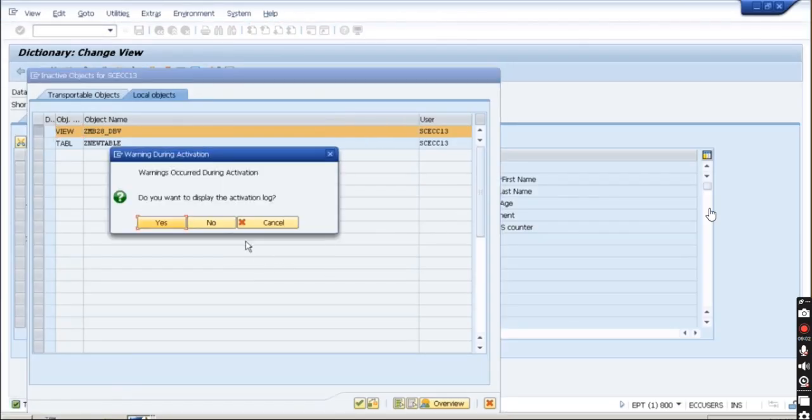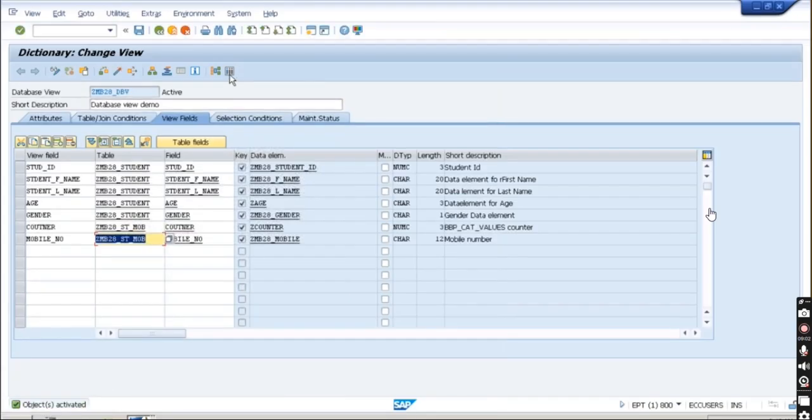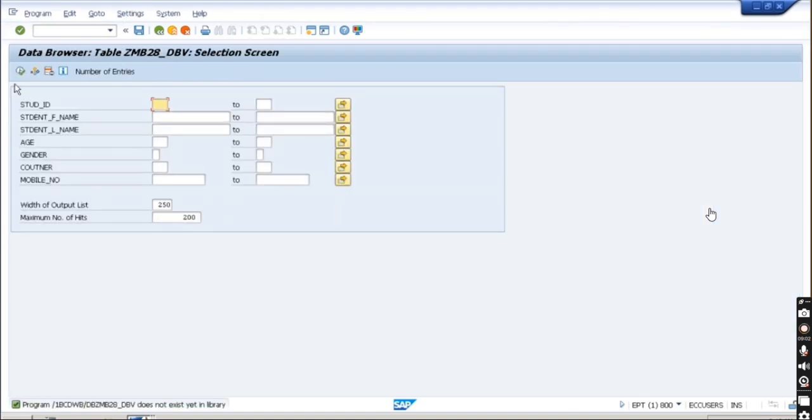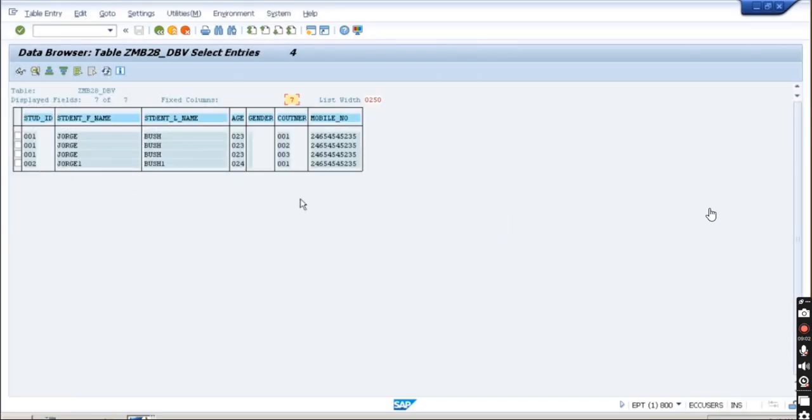And what you will do here is click on this content and execute this one, and it will show you the data by fetching from both tables. You can see the data it is getting from both the tables, right? Only the first student ID and second ID are matching. That's why you are able to see only the first and second, right?